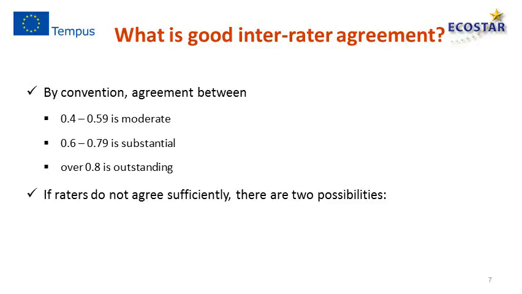What happens if you've got an agreement of 0.4 or 0.3? Or let's say there was a substantial agreement, but that's not good enough. You want to reach outstanding. So if there isn't enough agreement between two raters, then there's two things that might be the source of the problem. First of all, your rubric may not be a good rubric. It may not be clear enough. The performance standards may not be detailed enough. It may leave too much to subjective judgment. And the other possibility is that even though the rubric is okay, the raters need to be trained or retrained on that particular rubric.